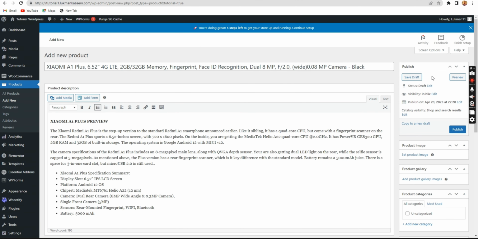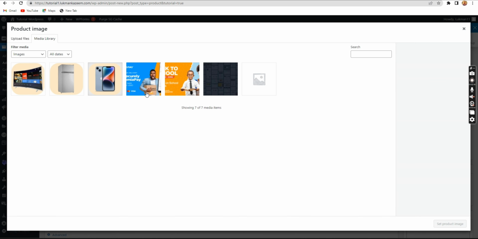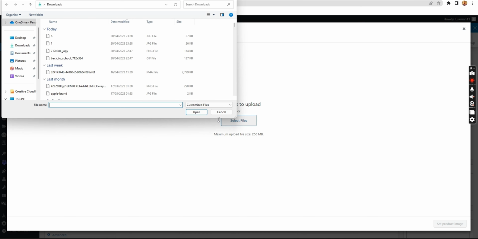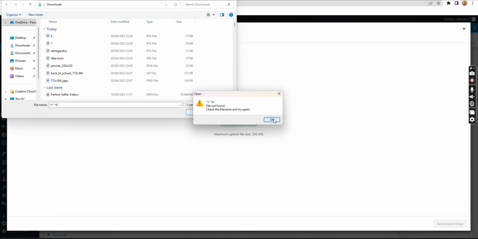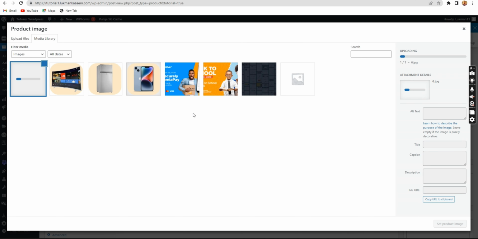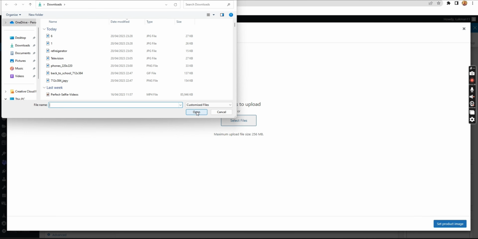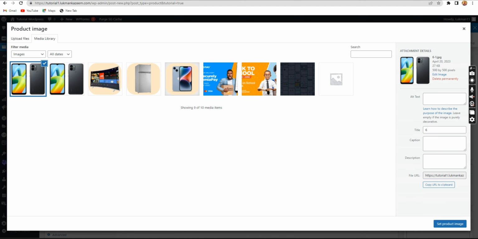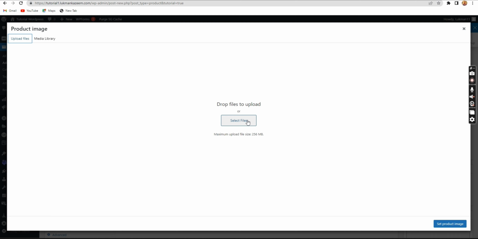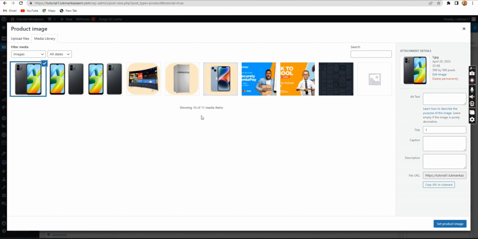On the right side here, it asks us to select the product image. So again, click on it, go to upload files because we don't have it on our system, and then I think it's these two. Just press control and select them. Okay, because of their names, let's do the second one. Yeah, their names look strange, truly. Oh, I think I added the same one twice. I think the second one is this one. Yeah, perfect. So this is what we have.